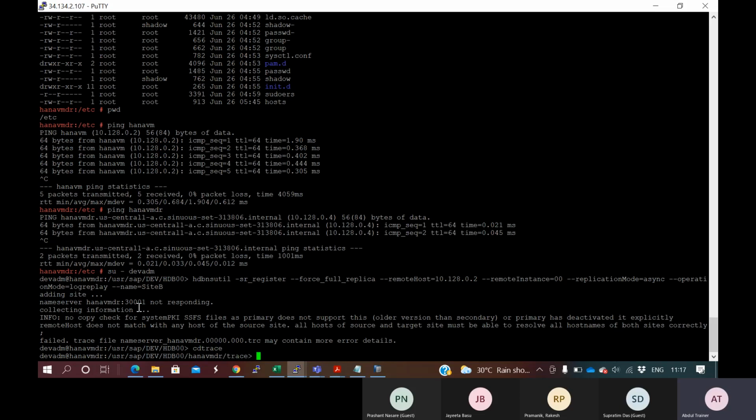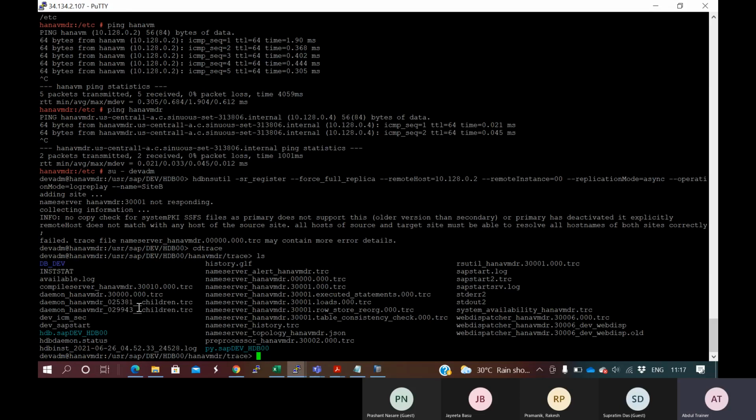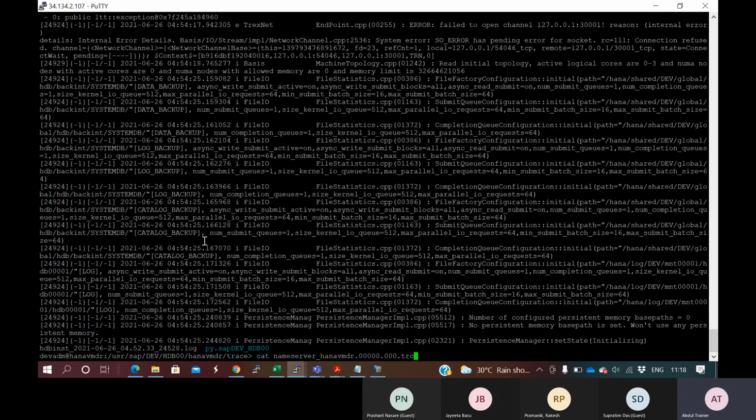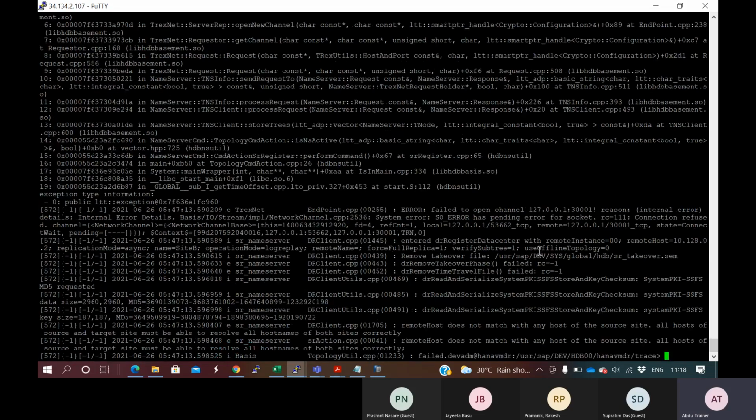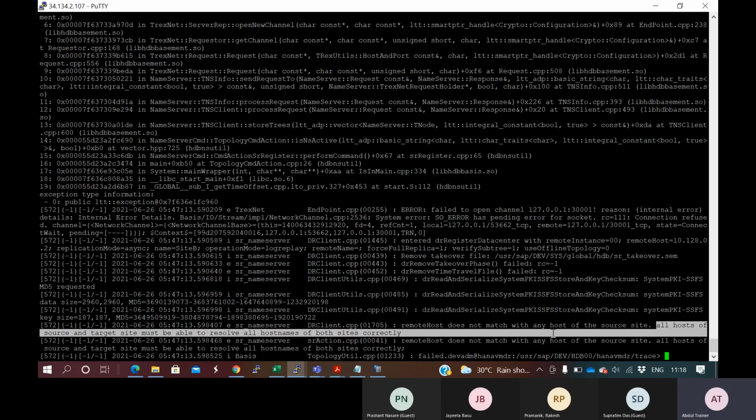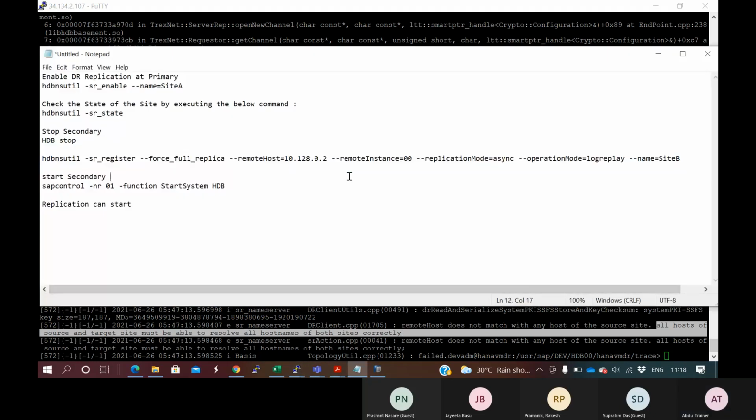The trace file is there, so let me see what is inside this one. The remote host does not match with any source site. All source and target sites must be able to resolve all host names of both sides. Let me give the host name.